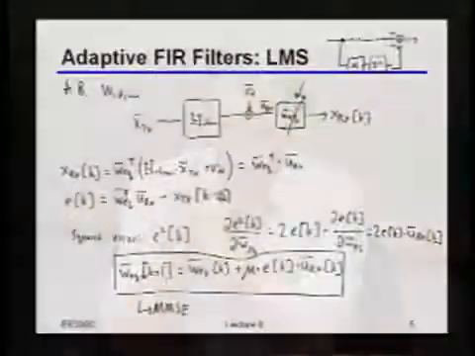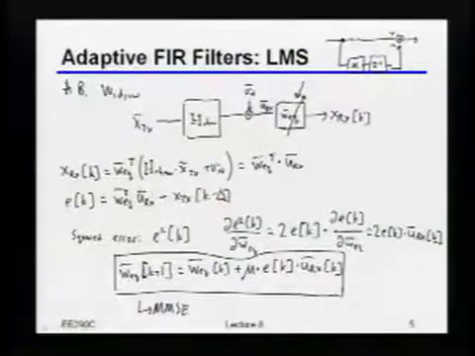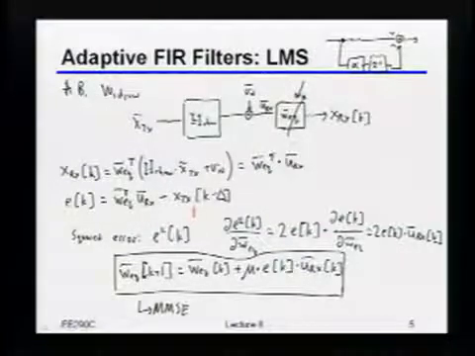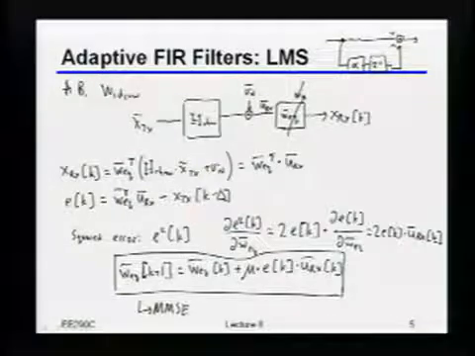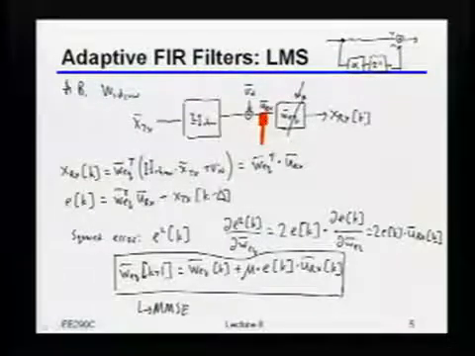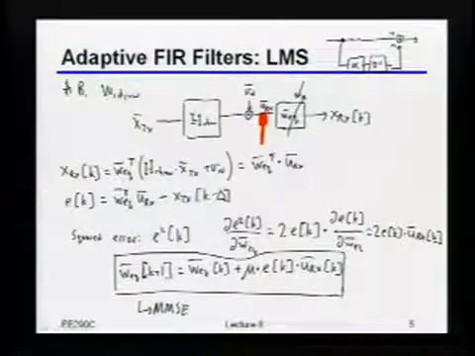So E of k is XTX, right? It's XTX, but there's this minus delta here. And it's not actually just XTX, this whole thing is really U of k. So this is assuming you have the prior bit, or some bit. That's right. Basically, you have the prior sample of the input into the equalizer. Remember, U of k is this thing right there. Does that make sense?